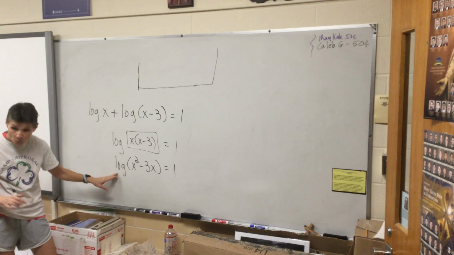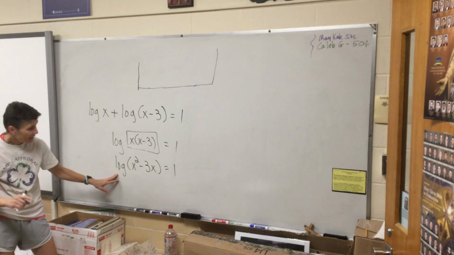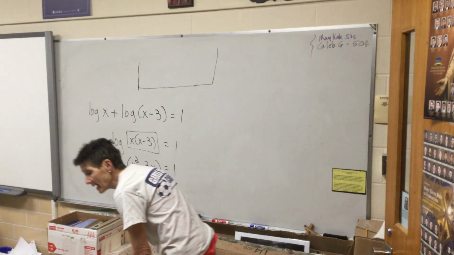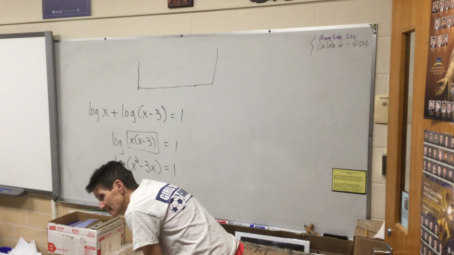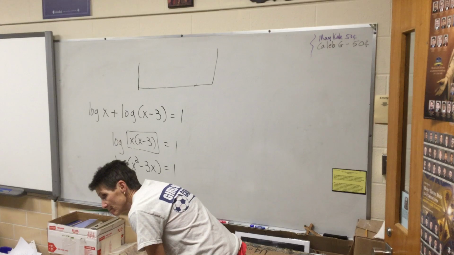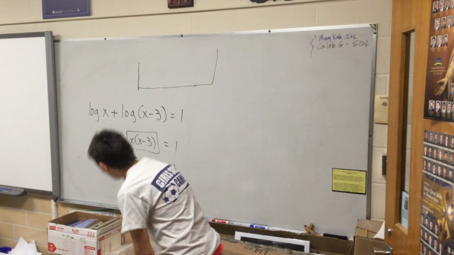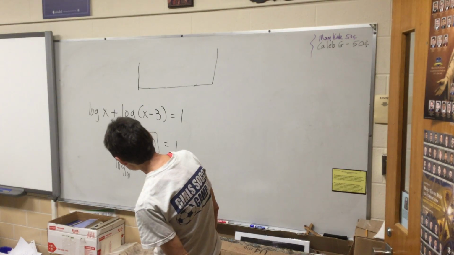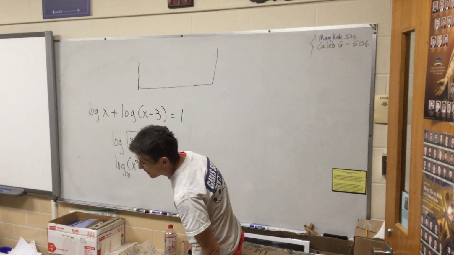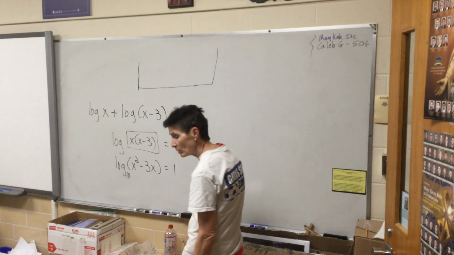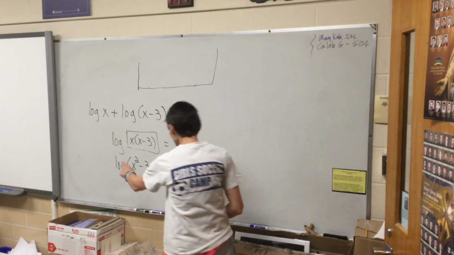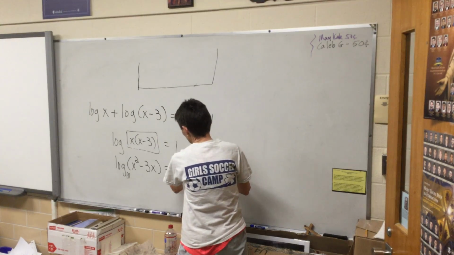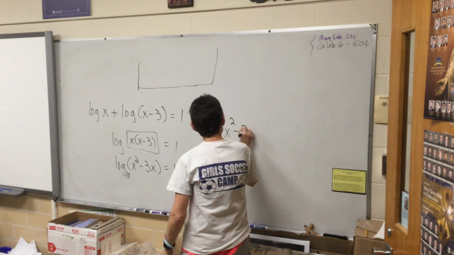Now, I have one logarithm, that's good, and it's all by itself. So what do I do when I have one logarithm that is all by itself? Loop it around. I loop it around, that's exactly right. Since it's just a log, and there's no base on that, I'm going to go ahead and stick in the 10. I know there's a 10 there. And when I loop it around, as you say, it's going to be 10 to the first equals x squared minus 3x.